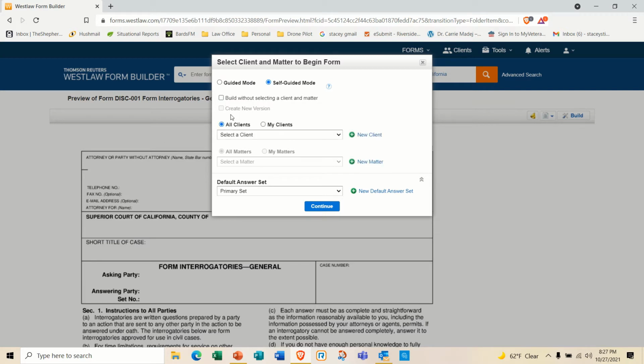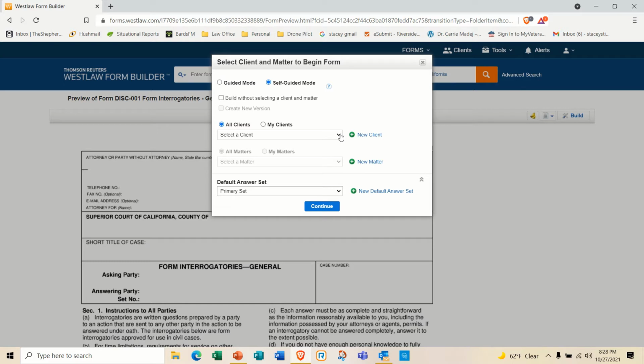Now the box underneath that is called create new version. Let's just say I made a mistake and I have to go in and I have to fix something. I would click that I want to create a new version. Okay, I'm going to click that. If I wanted, I could either go into an edit mode and edit it, or I can click create new version and you kind of just start all over. So that's if you maybe check mark some boxes that you weren't supposed to and Shelly said, oh no, that's the wrong ones. You can go in there and you can fix it.